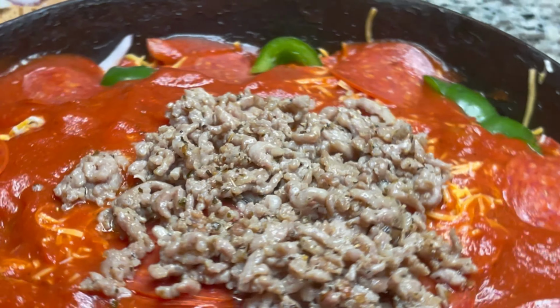All right, so now we're back. And so now we're going to put our crust on the top. So what I'm going to do here is we'll just lay it almost like a piece, okay?